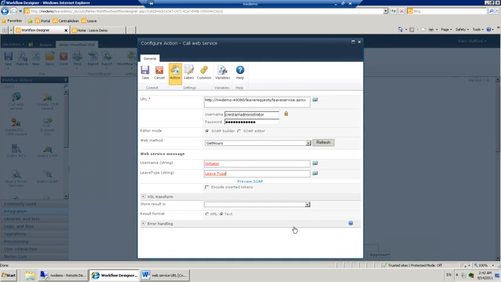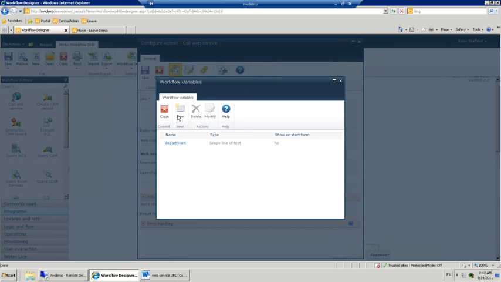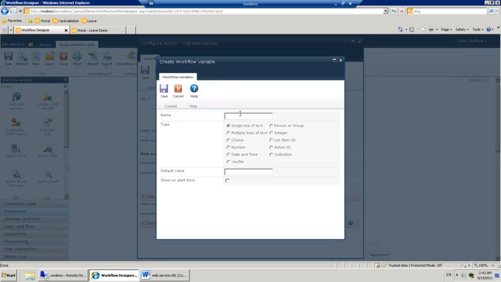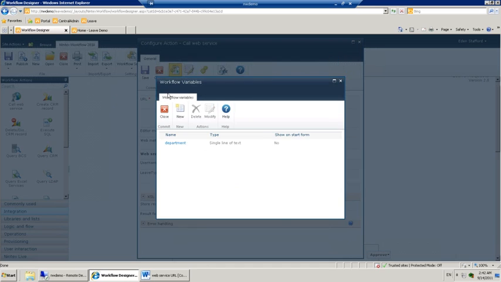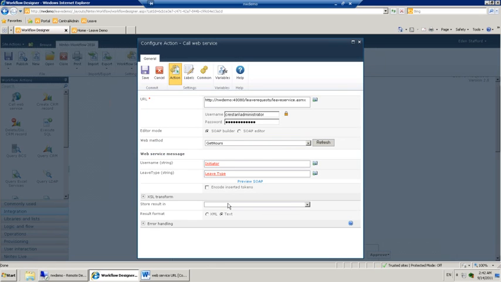And that's all we need to tell it. We need to store the result that comes back. So I'm going to create another variable, and I'm going to call this leave balance. It's going to be a number, and I'll save that. Now I've got a variable we can select for the result. Whoops, wrong one, leave balance. And we can save it.